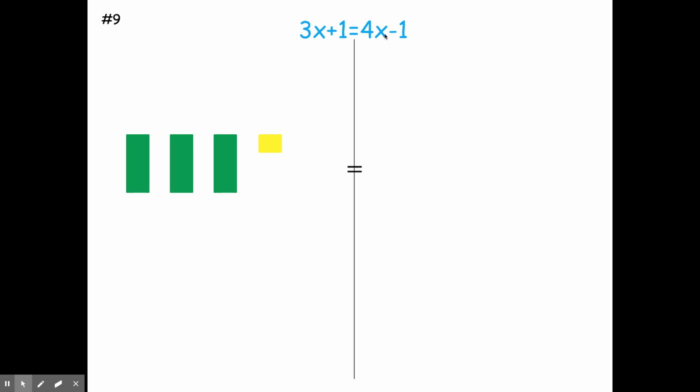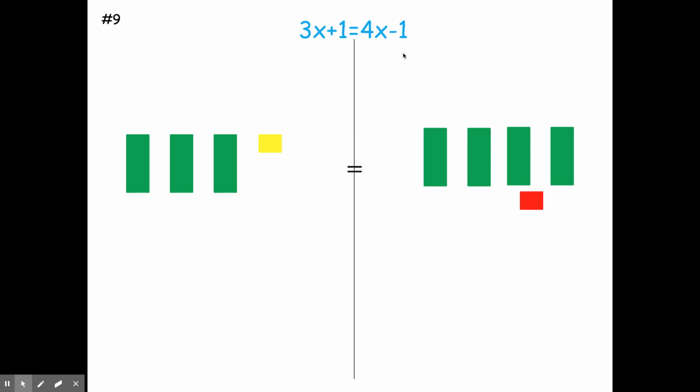Let's look at the right side. Right side, I've got 4x minus 1. Here's my x. It's being multiplied by 4. How many x's do I need? I need 4 of them. Are they going to be green or red? Well, because this is positive, I know they're going to be green. 4x, 1, 2, 3, 4x. After that 4x, I've got minus 1. So I need 1 square. That square tile can be either yellow or red. Well, because this is a minus and negative, I need a red square. All right. 4x minus 1.